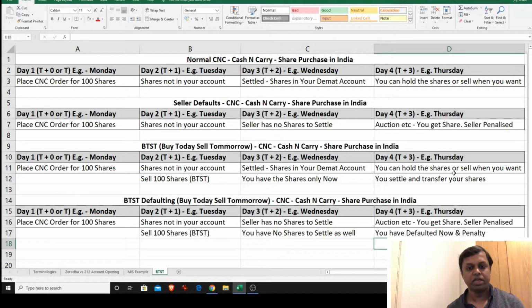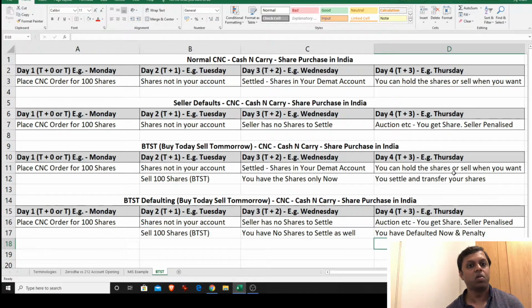The reverse of it is sell today and buy tomorrow. I won't explain that. But what could happen is that the settlement process may not happen. The seller might default on your purchase, which means on Wednesday you won't get the shares. For a variety of reasons, the seller was not able to complete the transaction. He didn't have the shares. So the broker who was trying to transfer these shares is basically going to say that they weren't able to get these shares. On Wednesday, you don't have these shares. This is called defaulting.